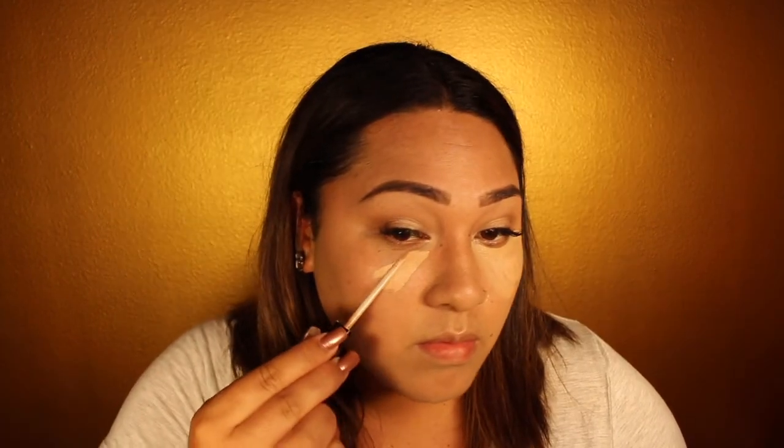And now I'm going in with my normal contour and highlight routine. If you want to see how to do this in its fullness, then you can refer to the video right before this one.